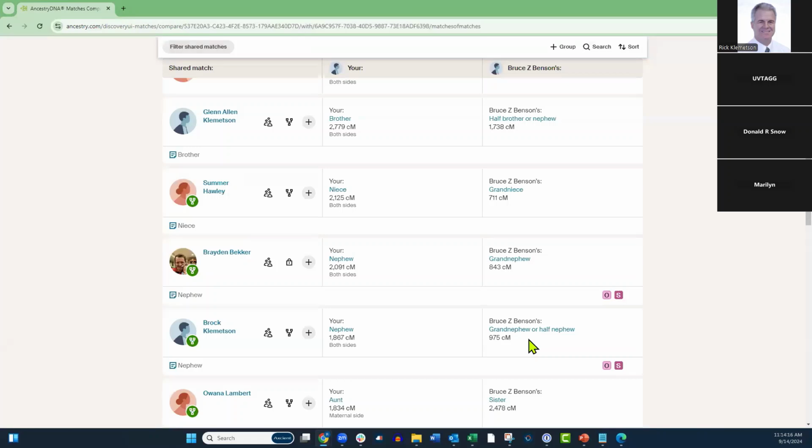So that can help you solve some mysteries, because you'll get matches right here. But if you have no insight into how much they share, you wouldn't know how that match might be related. They might be a parent or a sister or a child. If you knew that, it would help fit that into the tree so much better, because sometimes the other match has a tree where the person you're looking at doesn't link. And so it helps put things in context and narrows it down.